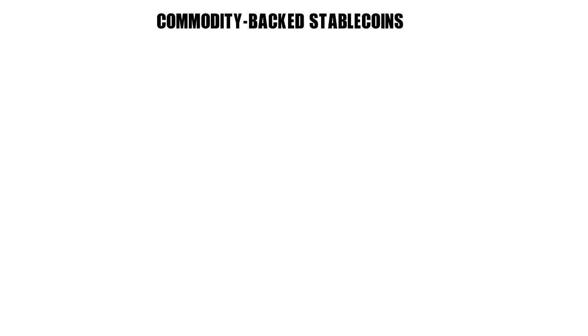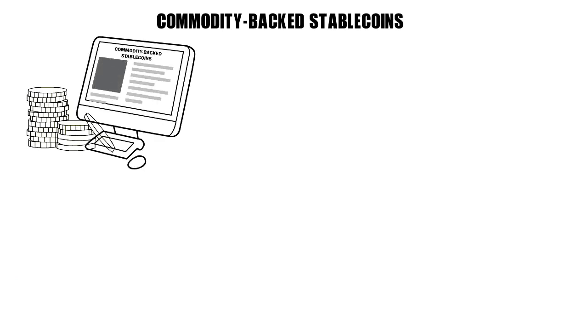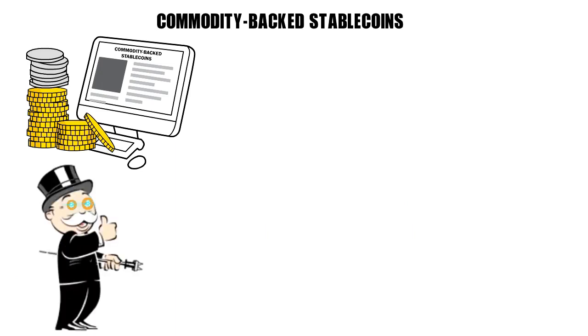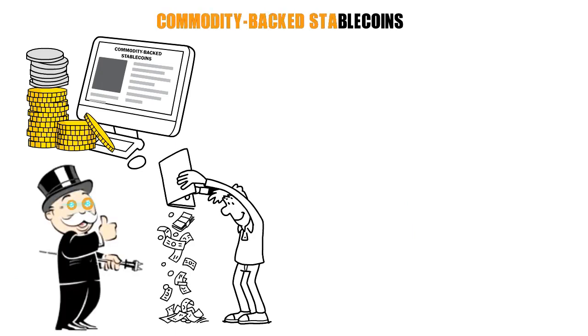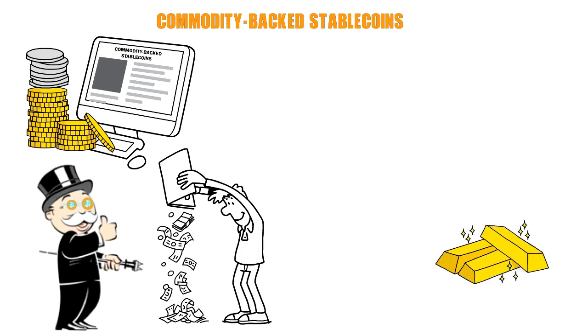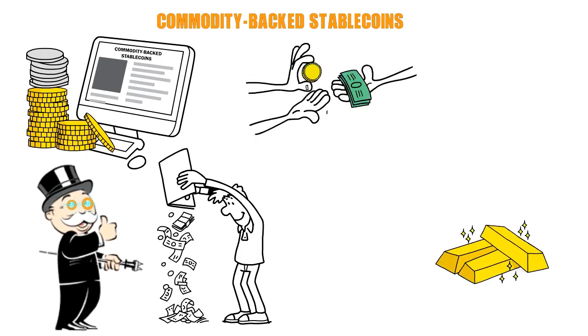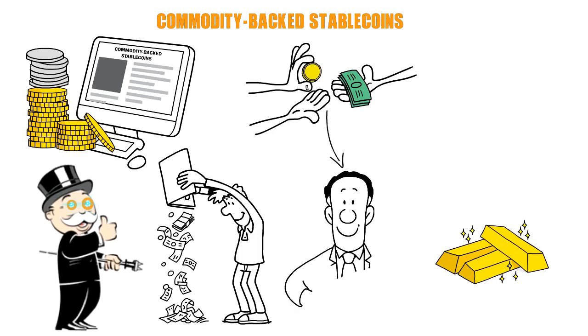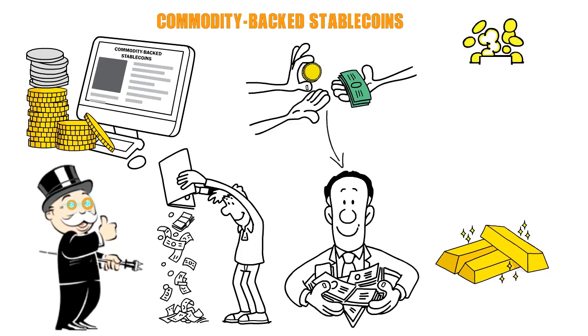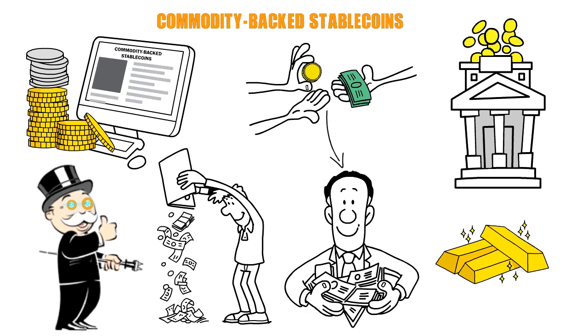Commodity-backed stablecoins are a type of stablecoin that are like having a digital version of a gold or silver coin. Just like how you can trust that a gold coin is always worth a certain amount of money, a commodity-backed stablecoin is also always worth the value of the physical commodity that backs it. When you purchase a commodity-backed stablecoin, the issuer will hold an equivalent amount of the physical commodity in reserve, just like how a bank might store gold in a vault.